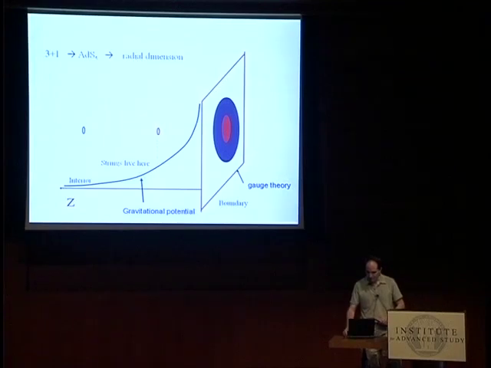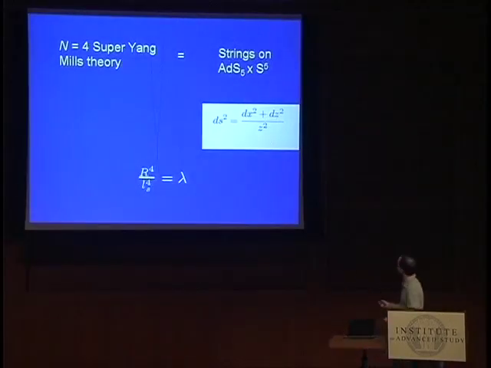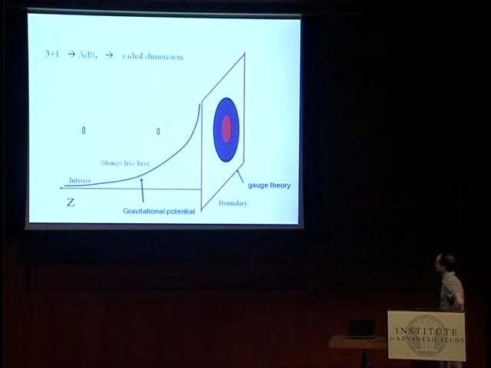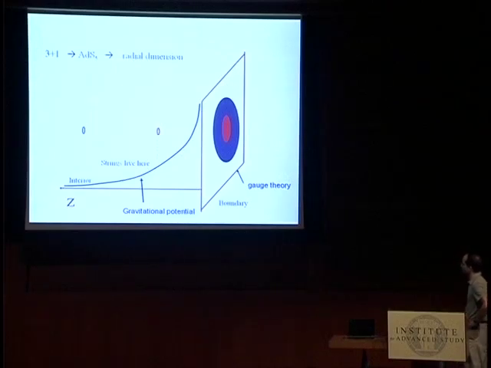Now, in the previous transparency, we saw this metric in AdS, and it has a factor, 1 over z squared, that multiplies all the spatial directions, in particular the time direction. And you know that the factor that multiplies the time direction is the gravitational potential. So in order to understand the physics in AdS, we need to remember that there is a gravitational potential, which is just this 1 over z squared that we just mentioned. The boundary is here at z equal to 0, where the gravitational potential becomes infinite.